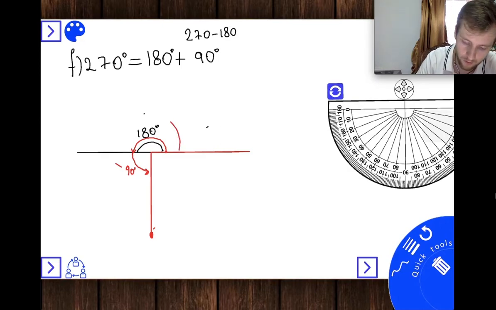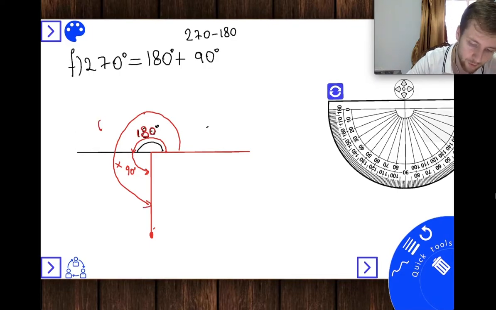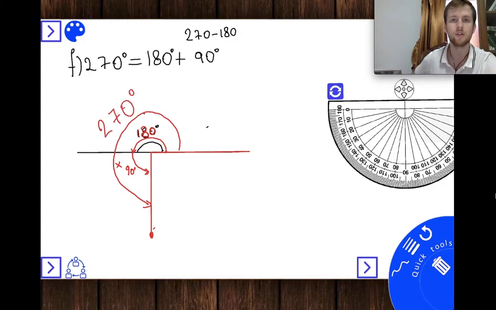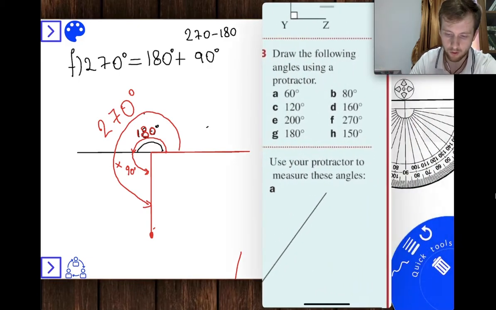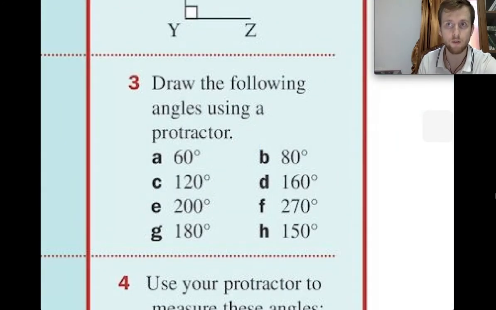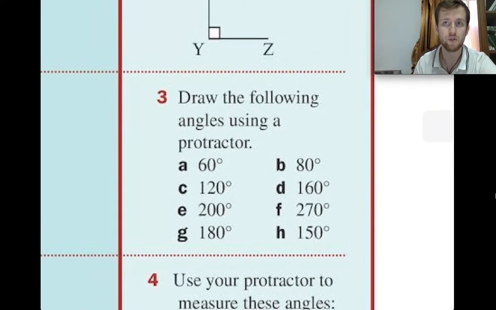Let me show you this. So 180 plus 90 gives you 270 degrees, like this. It's a little bit complicated to draw a reflex angle, but I'm sure you can do it. Just give it a little bit of practice, it's going to work out. So you can try to finish this exercise. If you have some free time, you can try to practice this. It's an important topic which will be used often, drawing angles, measuring angles.